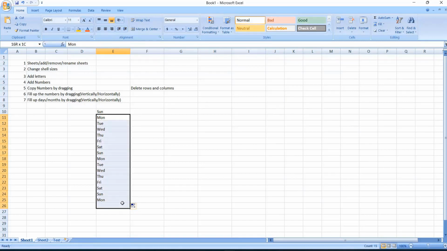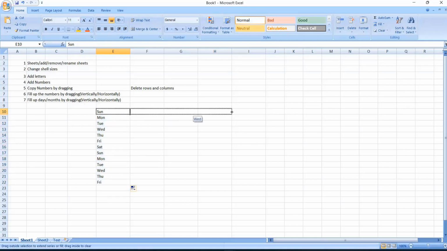You just entered Sunday, and what we did was move the cursor here, and when the plus icon appears, press the mouse and drag downwards. Similarly, you can pull or drag horizontally.